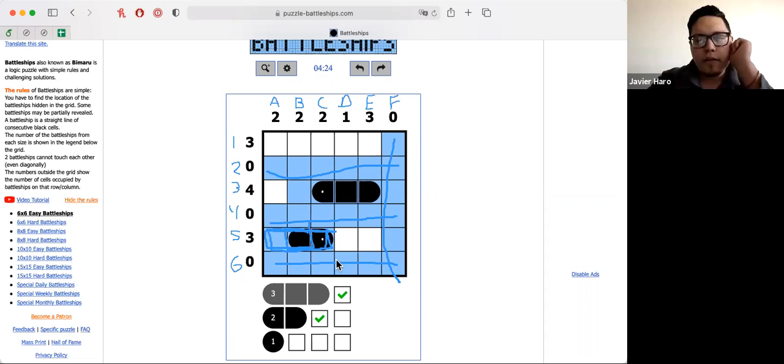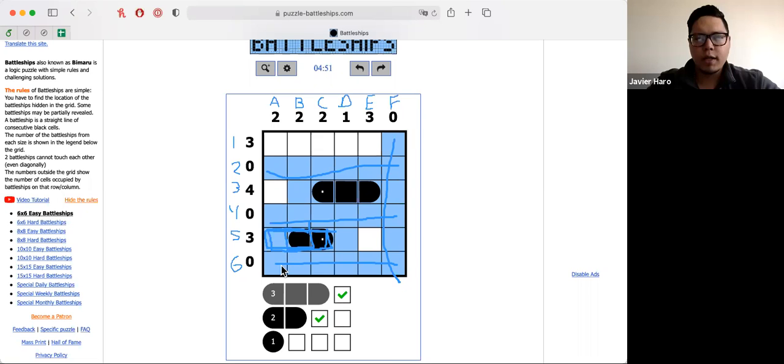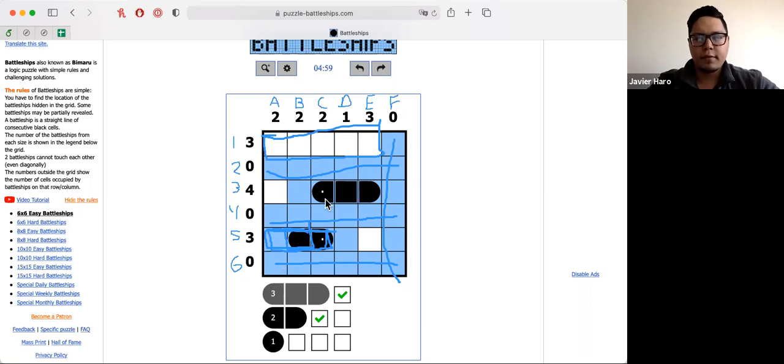Okay. All right. So remember we can put water on that side because there can't be any battleships next to it, and probably the other side as well. Okay, now we're getting somewhere. So what about the rest? We still have 1 more size 2 and 3 of size 1. Well, 1 more of size 2 needs to go somewhere in this area. Okay. I agree. But what about the rest?